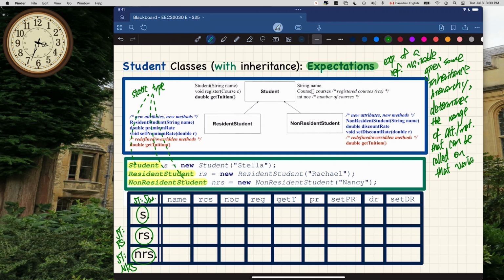It's basically repeating what we said back in the equals lecture, but it helps to refresh our minds. And how do we know the expectation? You look at the static type.